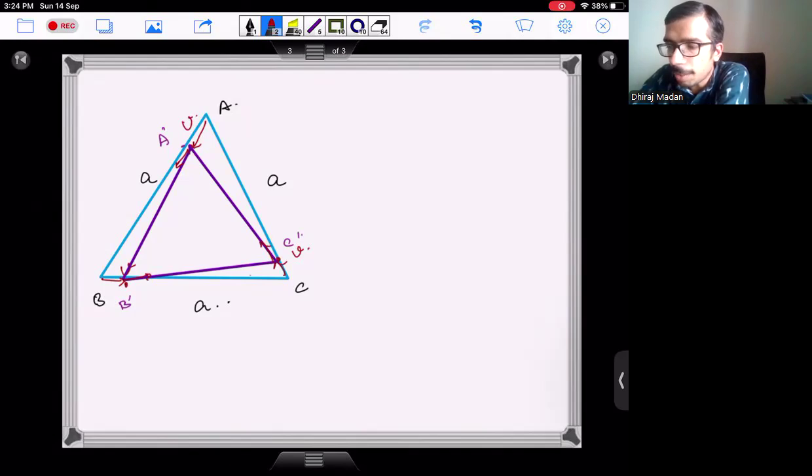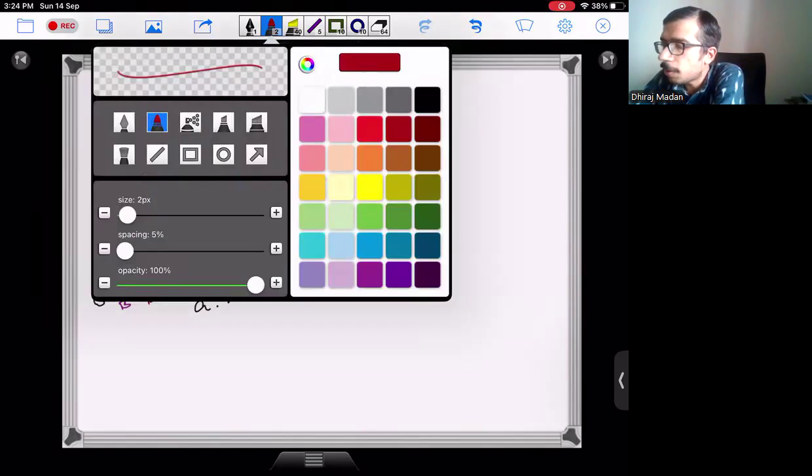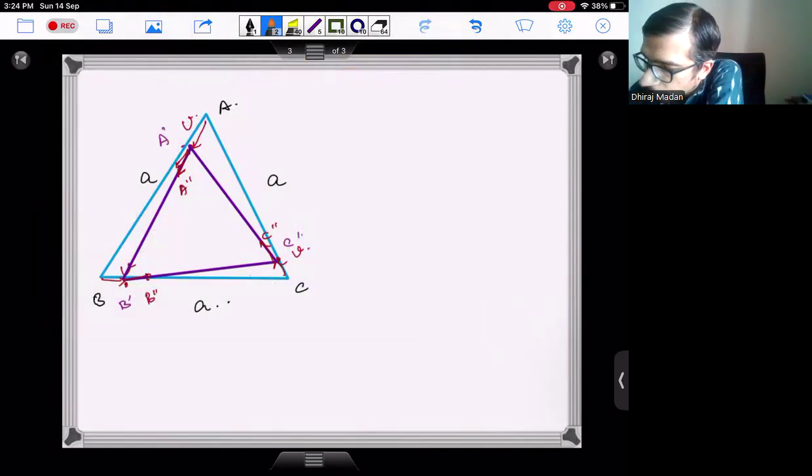And now from this A prime, it moves along this new triangle and it reaches this point A double prime. So this reaches the point B double prime and this reaches the point C double prime. Now again, their directions are going to change because they still move towards each other. So let's draw a new triangle which indicates this change of directions.